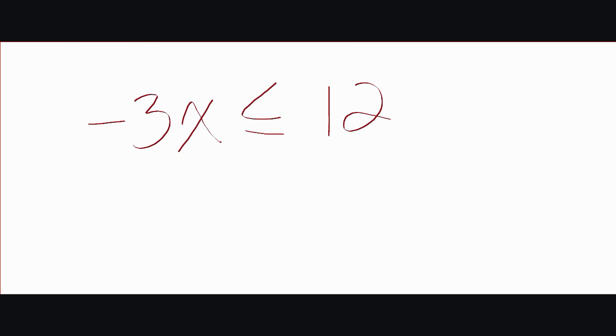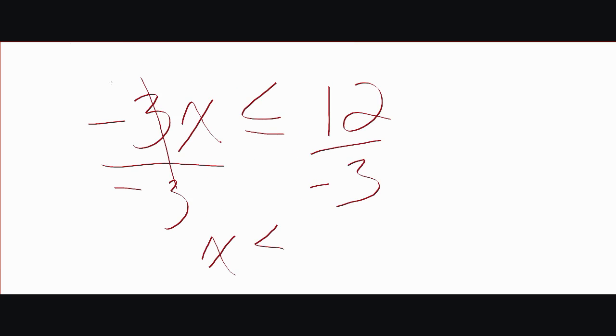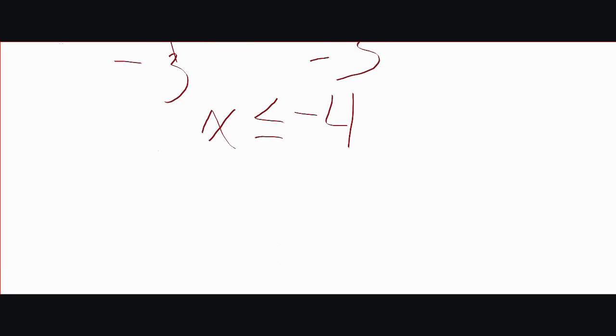Okay, this is the one exception I mentioned in the other video. Let's say I had negative 3x is less than or equal to 12. I had said to this point it's the same as solving normally, so I would maybe divide both sides by negative 3, and I would get that x is less than or equal to negative 4, excuse me. Now, here, this is wrong. Why is this wrong? Take a look.